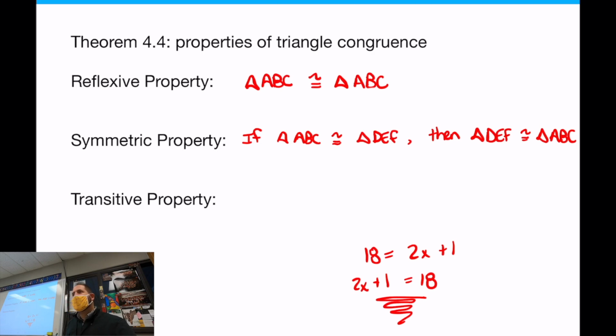Now, the reason why I would use symmetric in a problem, because I know it seems kind of, why would you use it? When you're doing a proof in geometry, you have to get the end result to match exactly how they typed it. So maybe you have to flip the equation around that you have written so that it matches perfectly for what you're trying to prove. Like it's not matched up right, so you have to do some quick flips. And the symmetric property allows you to do that. So the variable's on the left or the right side or wherever you need it.